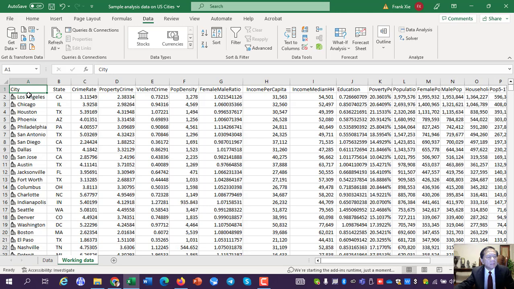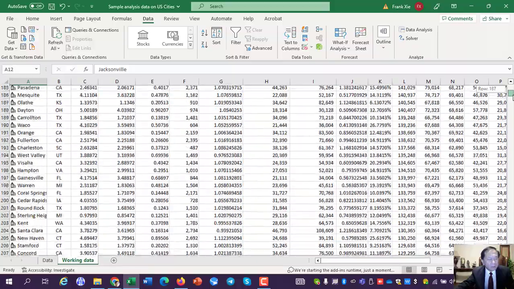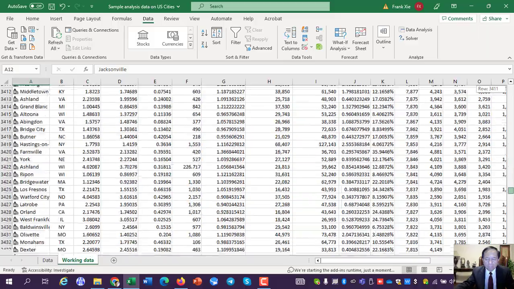The cities you can see are Los Angeles, Chicago, Houston, Texas, Phoenix, Arizona, Philadelphia, San Antonio, San Diego, Dallas, San Jose. It turned out they actually got 5,000 cities. That surprised me. I didn't know we have that many. It's probably cities versus townships, so cities, towns, townships, municipalities.